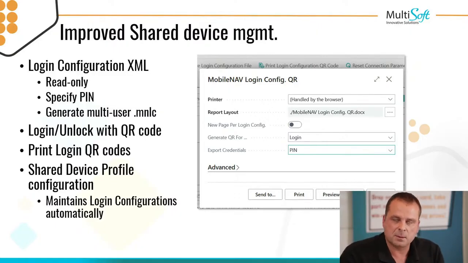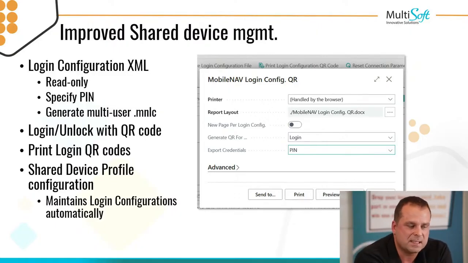Before the 12.0 release, this had to be set up device by device, and if you changed the PIN on one or the other device, you had to remember which PIN you used on which device. So now you can centrally configure the PIN for the users.